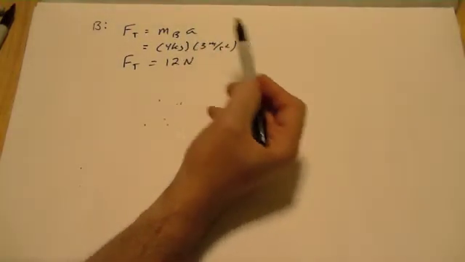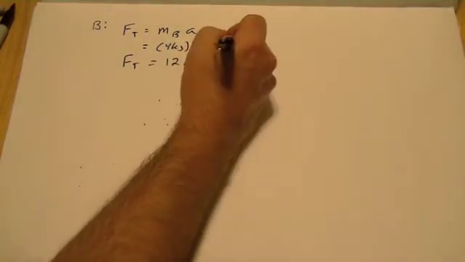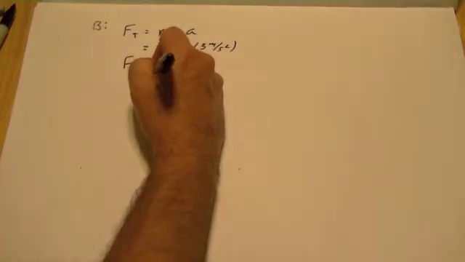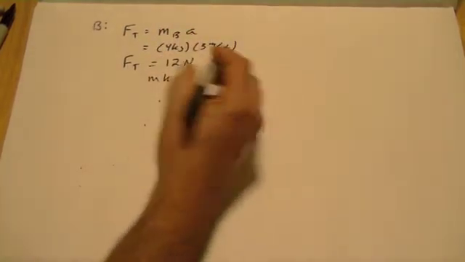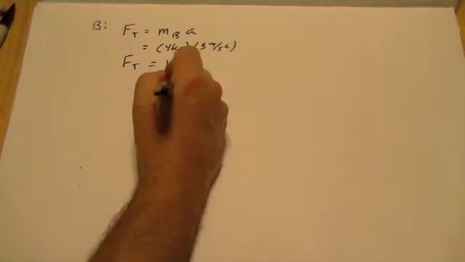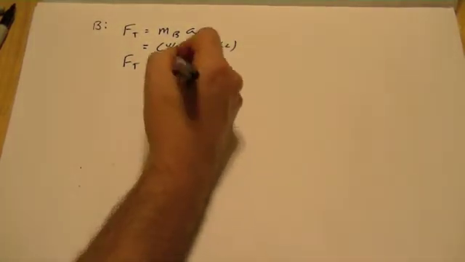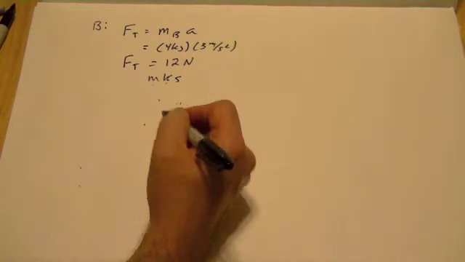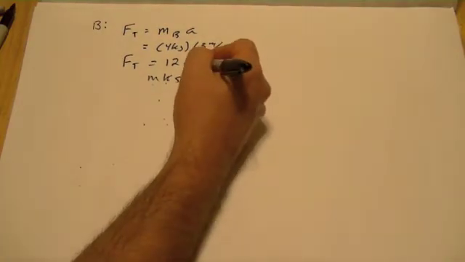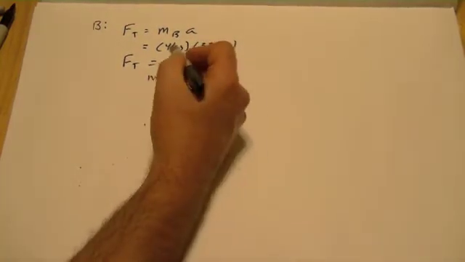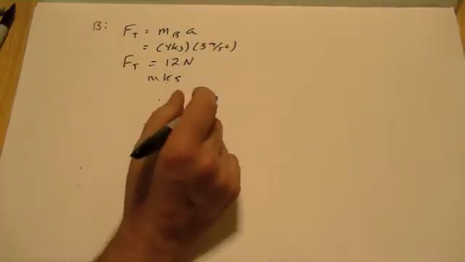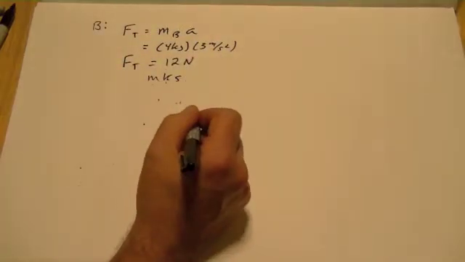And it's very important that we're working in the correct units. In physics, we like to use MKS units. That stands for meters, kilograms, and seconds. That is, if I stick in meters, kilograms, and seconds, all the derived units will be what I expect. In this case, newtons for force. And I have kilograms, meters, and seconds, so I'm good. So the tension in the string is 12 newtons.